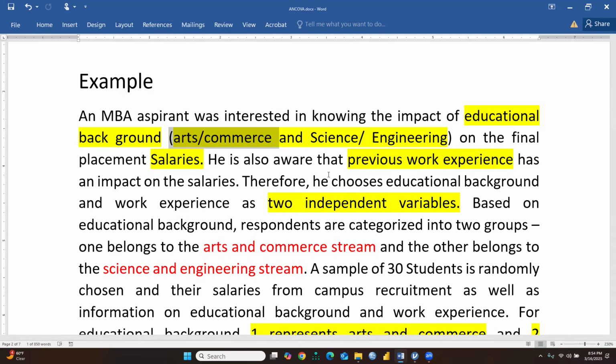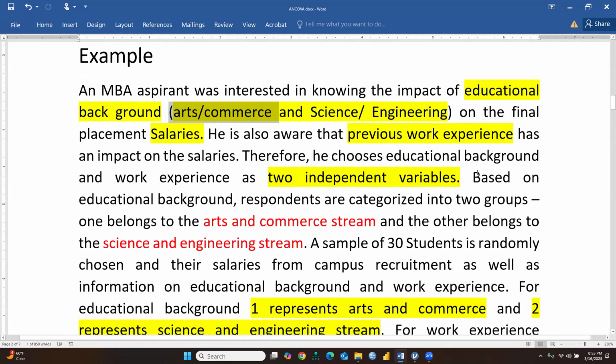Based on educational background, respondents are categorized into two groups: one belongs to the arts and commerce stream, another to the science and engineering stream. That is entirely categorical data, so it is the one factor that is categorical.